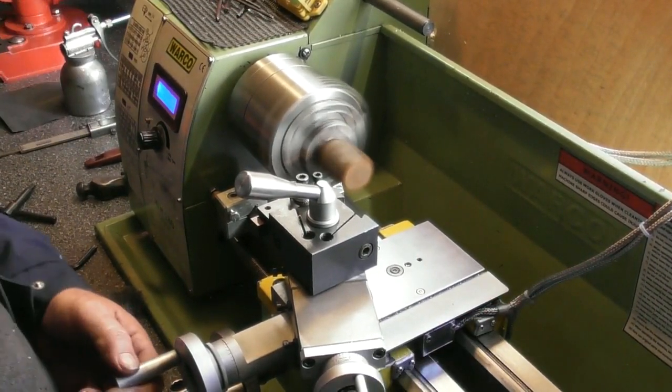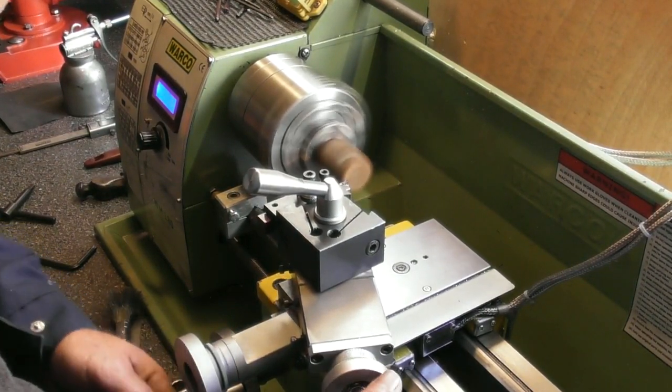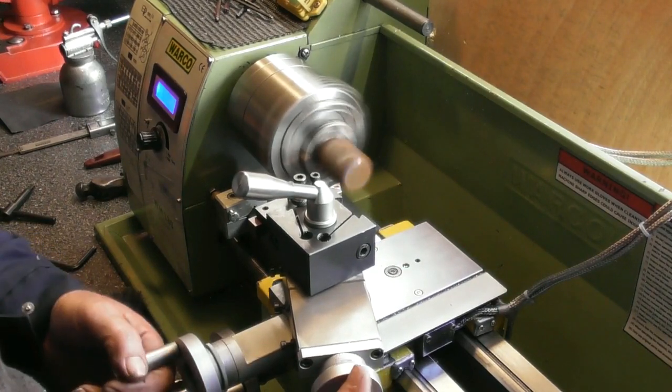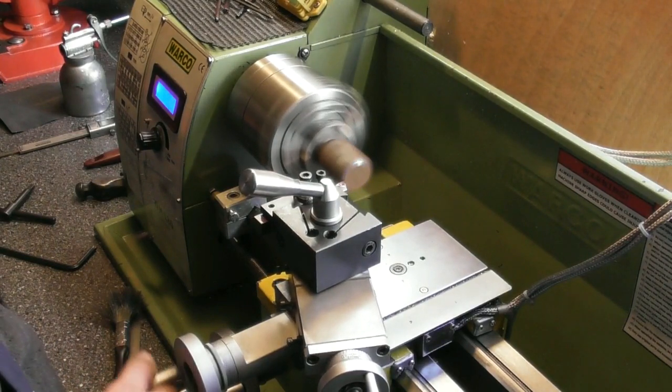Just lock off my carriage. Somewhere near. Touch off. I haven't clocked this up, it's just clamped fairly centrally in the 4-jaw chuck.